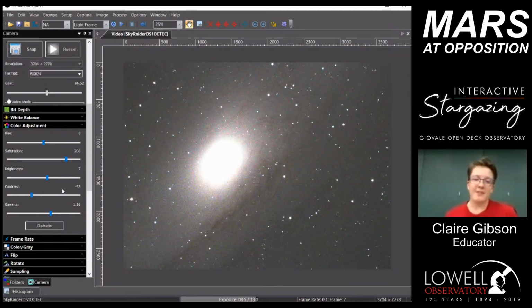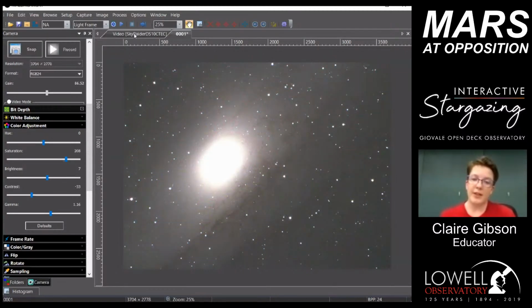But a really important part of the history of Lowell Observatory and the Andromeda Galaxy is that one of our astronomers, Vesto Slipher, made an observation of the Andromeda, or M31, with his ongoing radial velocity research. For those of you who are unfamiliar with what radial velocity is, it is simply the speed of an object along the line of sight between the object and the observer. He was doing this research and he found that the Andromeda had a really, really high radial velocity for what we had observed at the time. We observed it to be moving around 670,000 miles an hour, which was one of the fastest recorded objects that we had at that time.